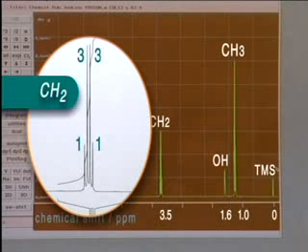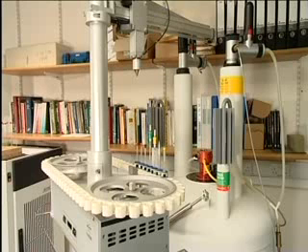Interpreting proton NMR spectra can thus provide a great deal of information about molecular structures. The same instrument can be used for NMR of other magnetic nuclei. A useful one for organic chemists is carbon-13 NMR. All that has to be changed is the frequency of the radio signals.